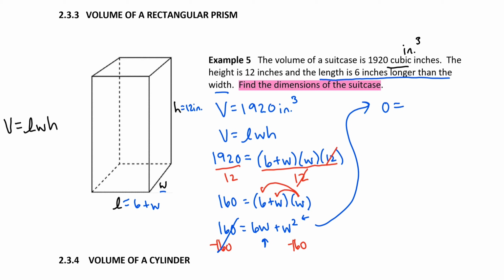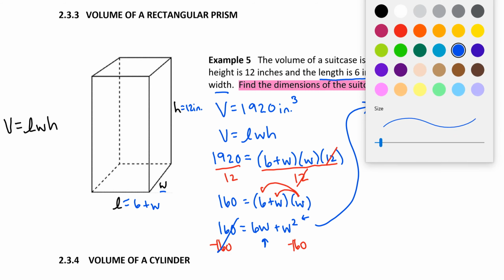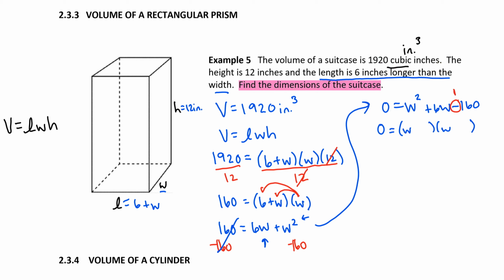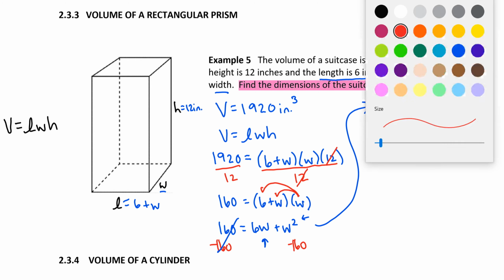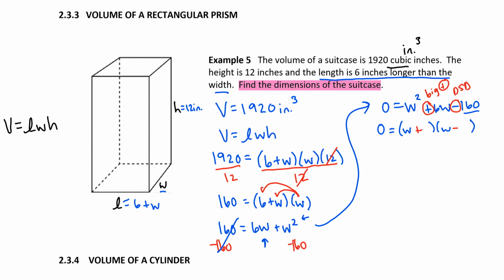We've got 3 terms over there on the right side, and I'm going to rearrange them in descending order. W squared plus 6W, now we have minus 160. So we're going to go ahead and factor this. You could also apply quadratic formula. I recommend practicing factoring. If we do our sign analysis, we can see we keep running into this case. If this is negative, it tells me the signs in my binomial factors have to be different, and the first sign tells me the biggest factor has to be positive. So we need two factors of 160 with a difference of 6.